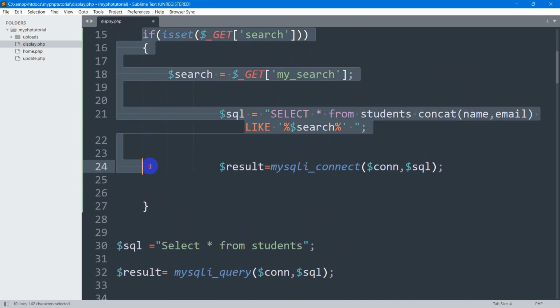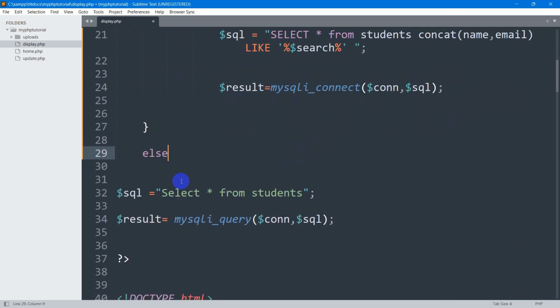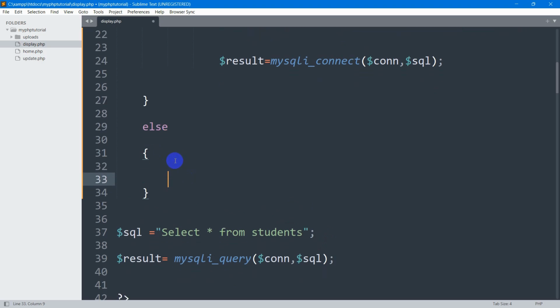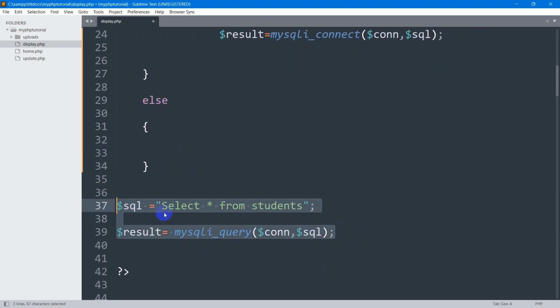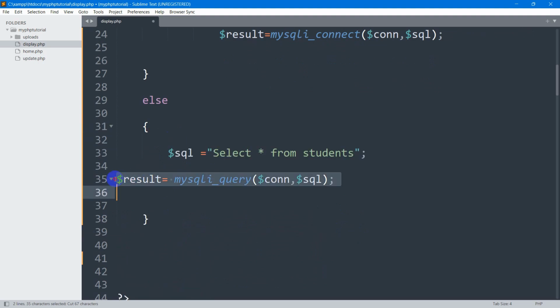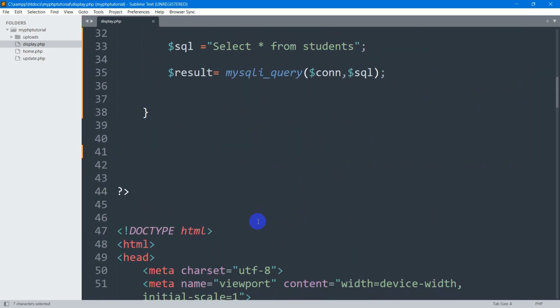After this if condition, we are going to mention the else condition. Then we'll give the second bracket like this. And inside this else condition, I'm going to cut this and paste it over here. So what will happen is that whenever someone searches for something, it will get that certain search data and store it in this $result variable.